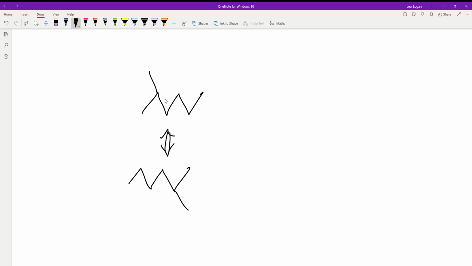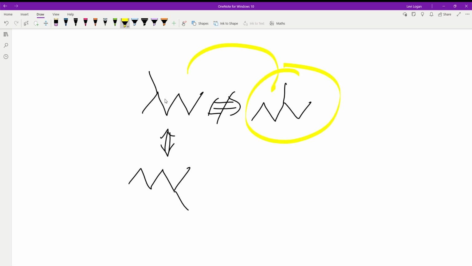So if they give you a couple diagrams and they say, all right, which of these are different from one another, you've got to think, all right, if I rotate this in any way, can I get that picture up there, okay? This would be definitely different to this, okay? So these would not be the same, okay? Because you cannot rotate this such that you will ever get this compound, okay?